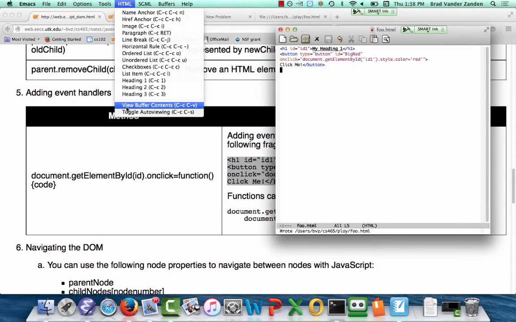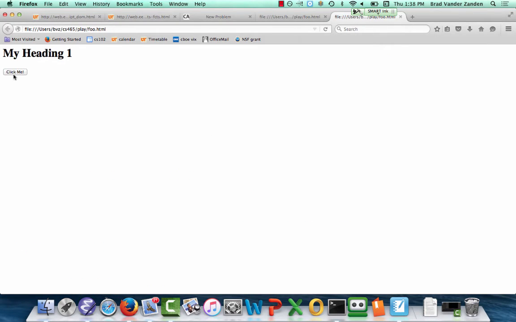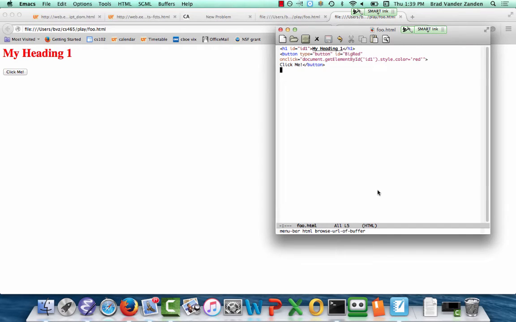And when I view the contents, I have a nice button, and when I hit click me, it turns red. Okay. To show you how it maintains state information, now I'm going to move it to a function.